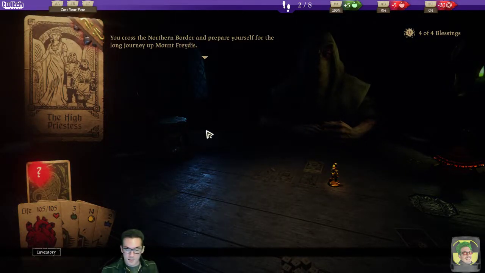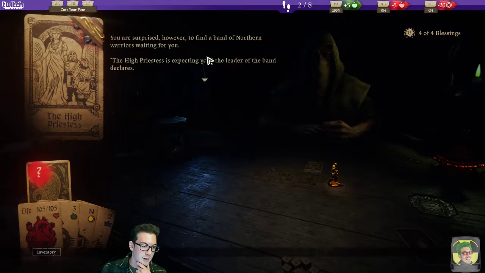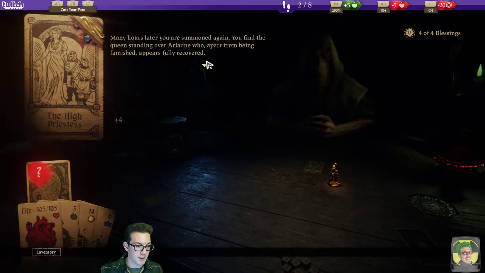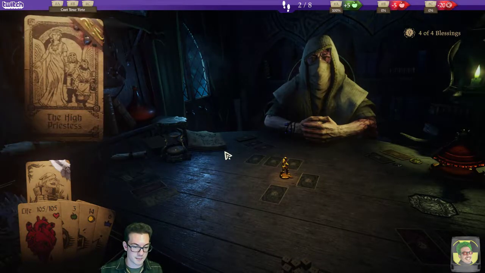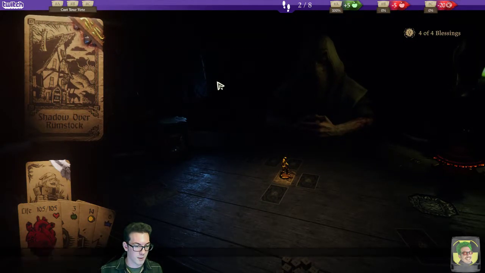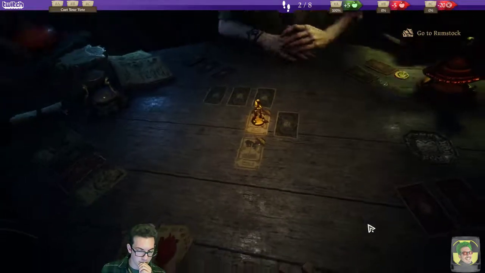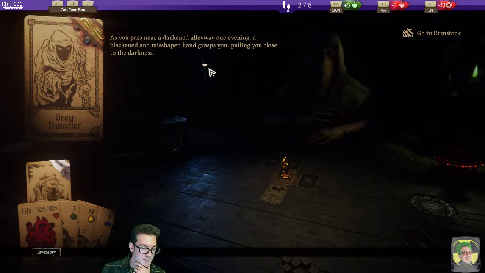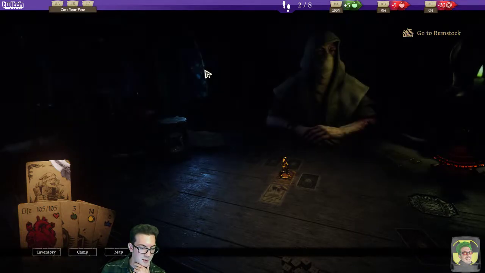Alright. You cross the northern border and prepare yourself for the long journey to Mount Fredis. We do all that stuff. Aim for fame. And she revives Ari. Yeah, they capture Malaclips. Great Traveler. Should probably still help this guy, I suppose.